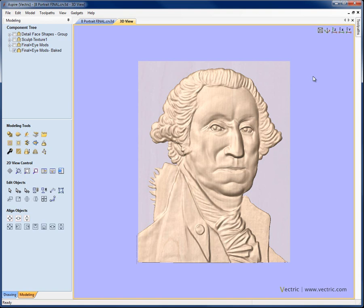We did a lot of sculpting on that texture model. We accentuated things like the hair and parts of the clothing, and we smoothed out any of the texture that we didn't want, but tried to leave in some of the subtle details that are part of that model. We then combined the two and we got to the stage that we started at in this particular tutorial.